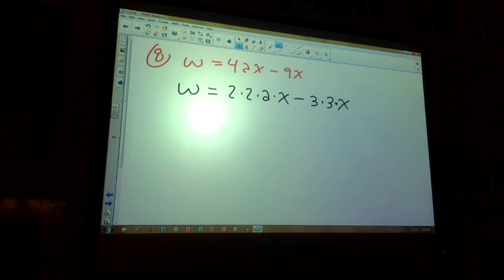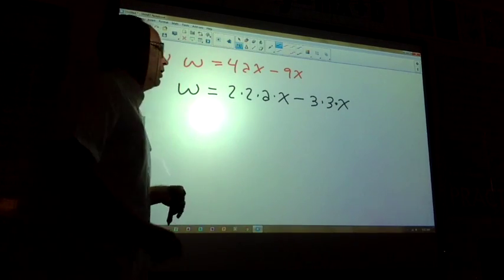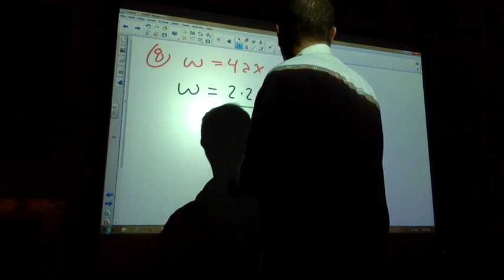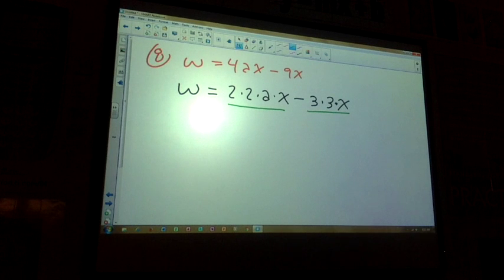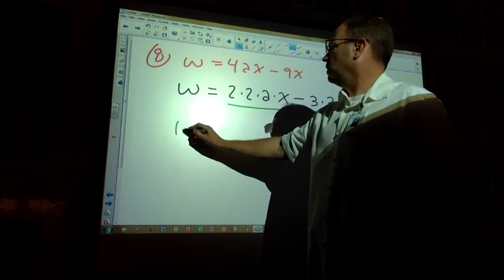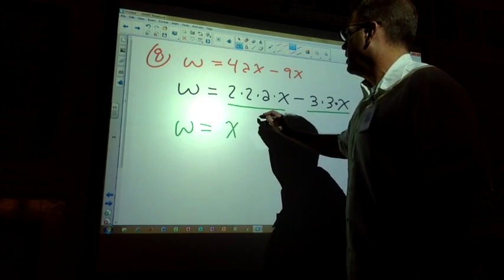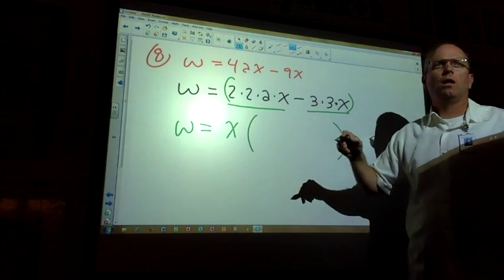So I have these terms all being held together with multiplication. These being held together with multiplication. So if I take a look at here and here, what do I have in common between the two? I have an x in common. So the other factor is just coming along for the ride. I have an x in common here. Now I'm going to put this in parentheses. I could have put this whole thing in parentheses as well.